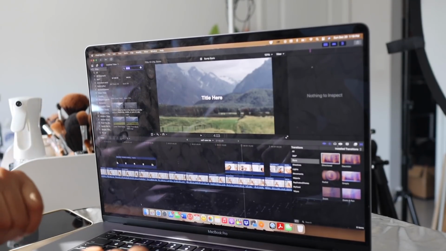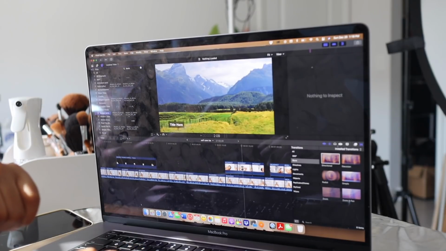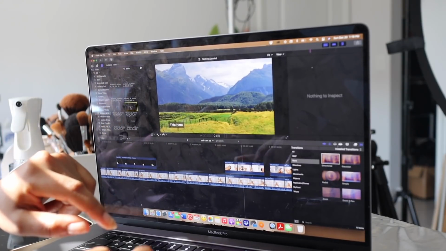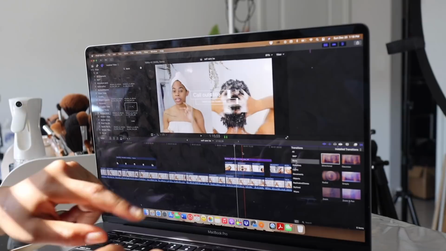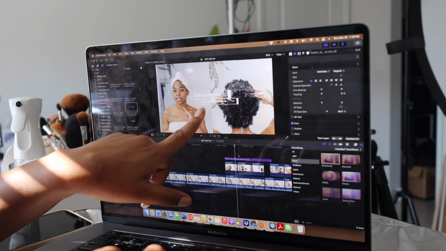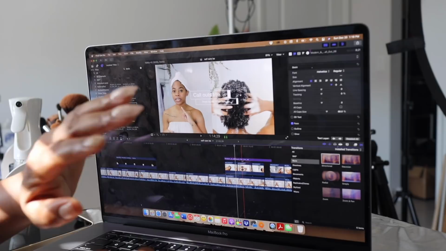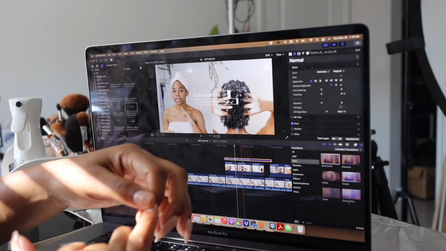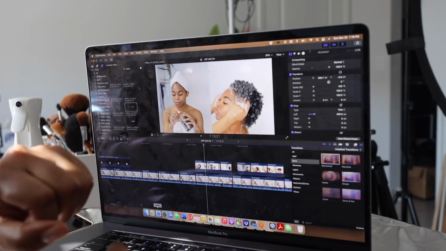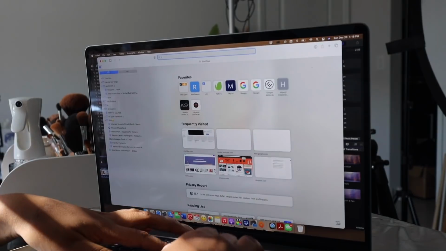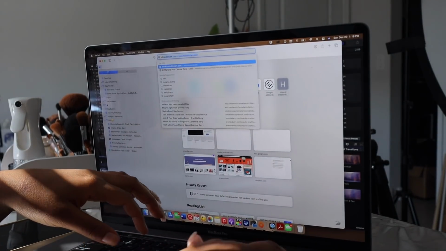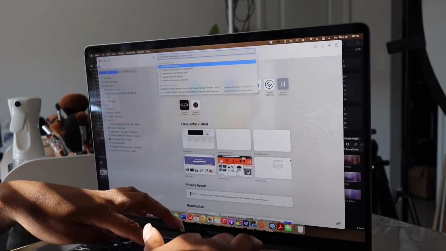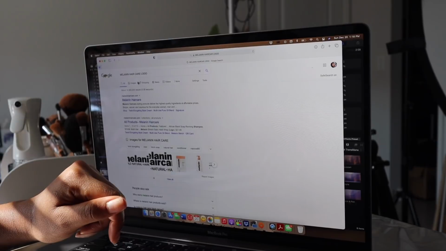They're very easy to import, and I'm gonna show you guys an example. I'm not gonna use this, but these I got from Motion Array, and you basically just drag it onto the screen and it gives you the layout and you can add whatever text you want. It's really easy and simple. I don't do my own animations really at all. I always buy some and then change it to be how I want it. So I think I'm actually gonna put the logo of the brand. I'll just go to Google and type in Melanin Hair Care logo. I typed that wrong, but y'all know.